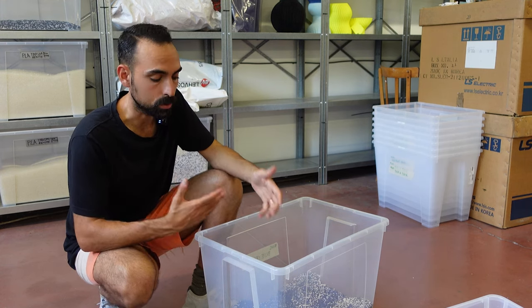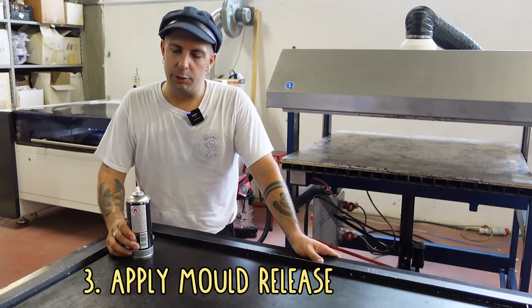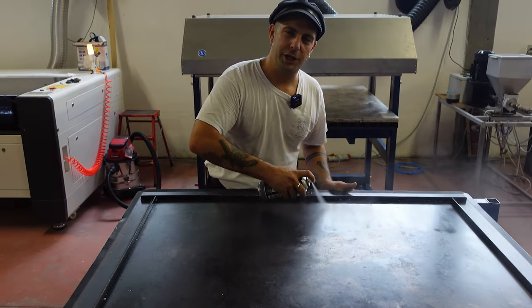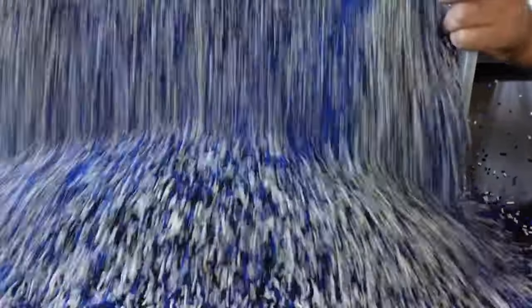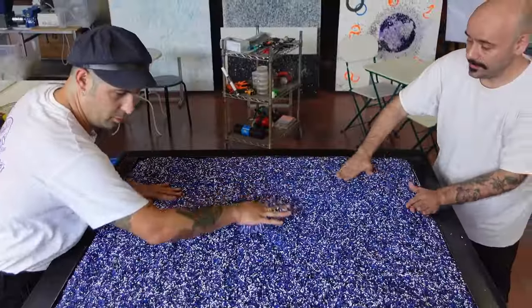Before putting the PLA in the mold, we had to apply a mold release — this is a silicone spray mold release that is very useful in the plastic industry, though it is quite expensive and you need a significant amount. Once we've got the 22 kilos ready, we load the mold making sure we apply mold release up front, then load it onto the sheet press. Working with this fine material makes it very easy to cover the entire surface of the mold evenly.